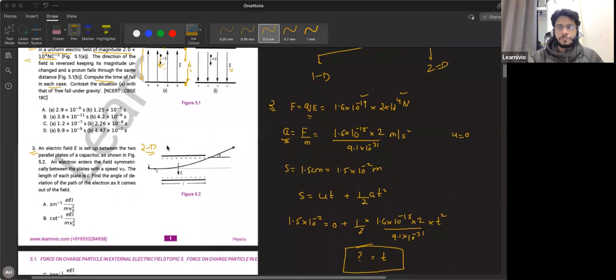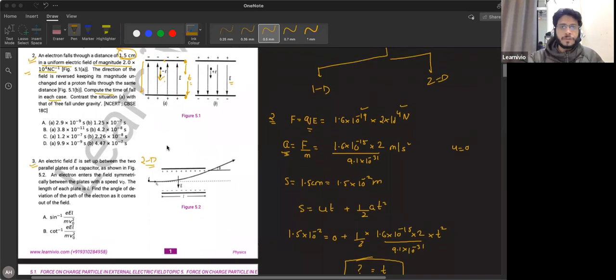So what's the weightage of this chapter in the exam? The weightage of chapter 1 and 2 combined is 8 marks. So it's usually 50-50. The maximum weightage from chapter number 1 goes to Gauss law and flux.